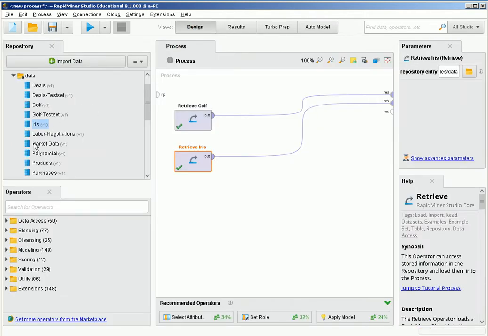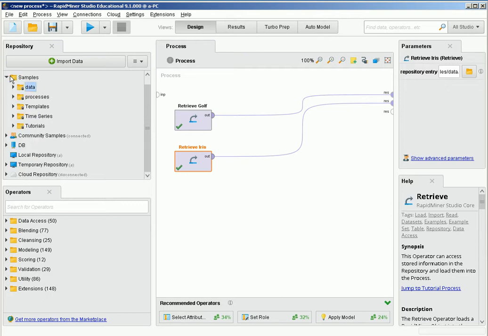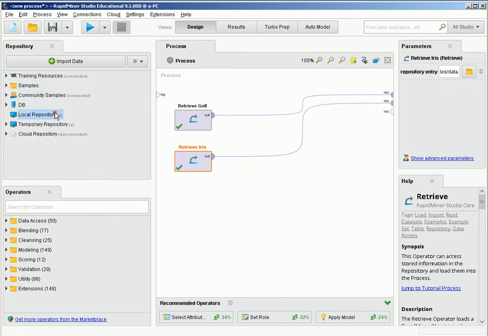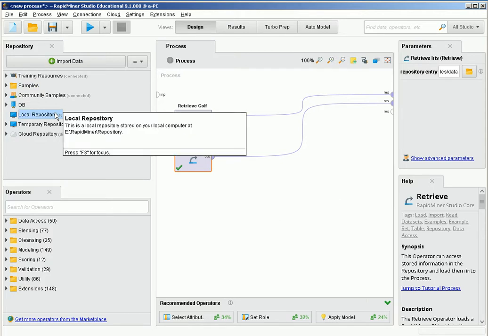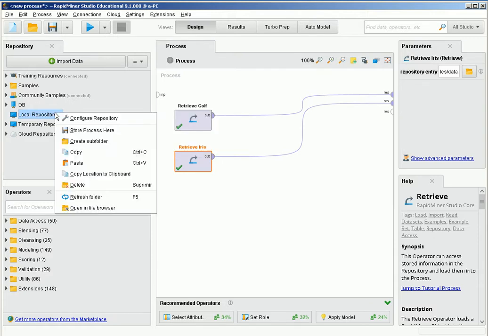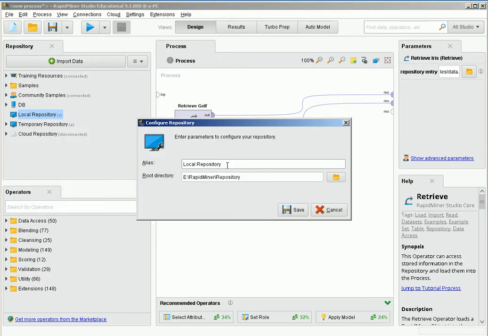Besides the data, which already comes prepackaged within the RapidMiner environment, we can import new data into RapidMiner, and that's usually done in the local repository. The local repository is where we're going to store the data that we import into the environment, as well as the different data analysis workflows we create. If we right-click the local repository and we click on Configure Repository, we may change the name of the repository, and that really is quite irrelevant. You can call it something else if you want, but it's not a big deal. The second attribute of the repository, it is a big deal.